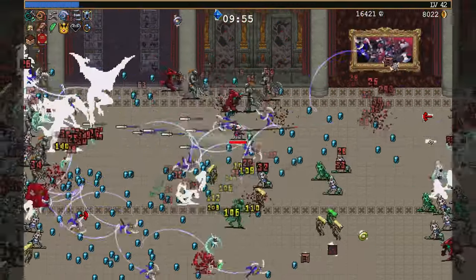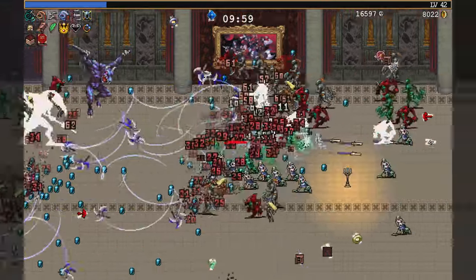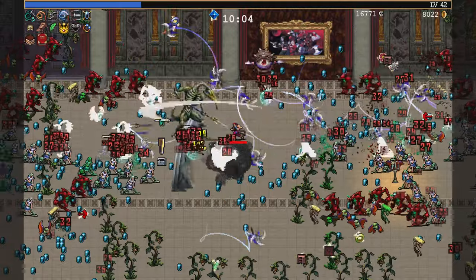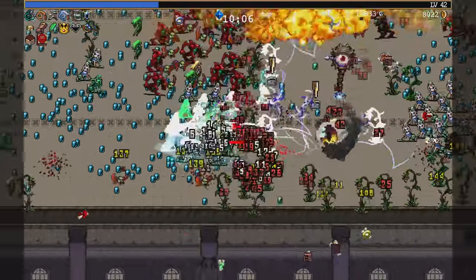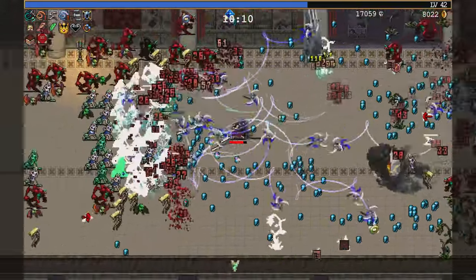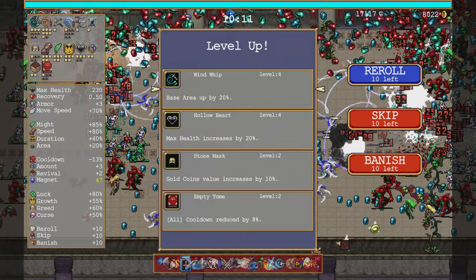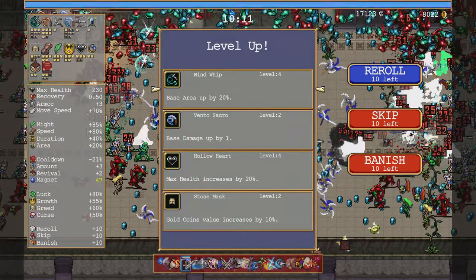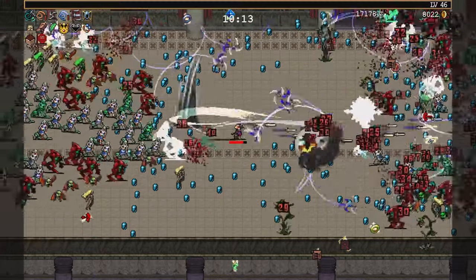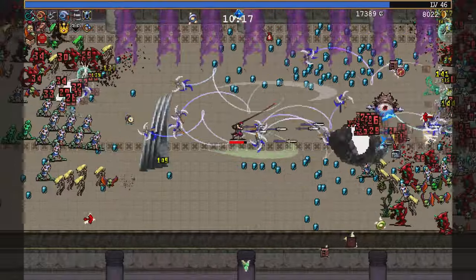Regular whip. Let's start getting closer to Bloody Tear. I don't have Candelabra to work. I'm not going to have a lot of increased area on it, huh? Voila, voila. That's my goal. There's Yusu out of the pool. Empty Tome, because it's Empty Tome. There's back row. Now I'm starting to get some damage out.